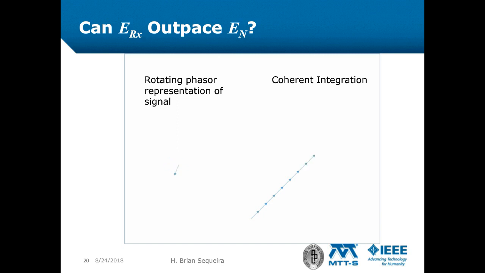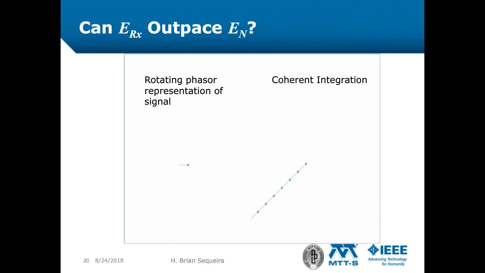Because the relative phase difference between each sample is zero, accumulating these samples amounts to simple arithmetic addition of their amplitudes. Thus, if the amplitude of the phasor is magnitude V sub Rx, the accumulated amplitude after m samples is m times magnitude V sub Rx, and the associated energy accumulated is proportional to m squared times the magnitude of V sub Rx squared. In other words, for a periodic signal sampled stroboscopically, energy accumulated grows as a square of the number of samples accumulated.